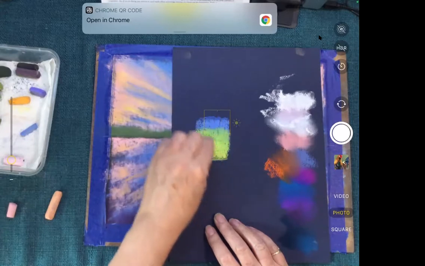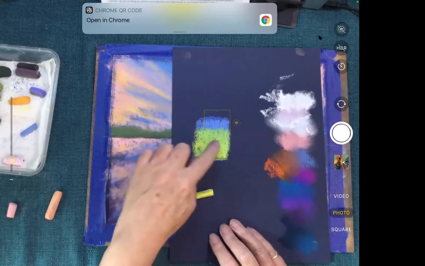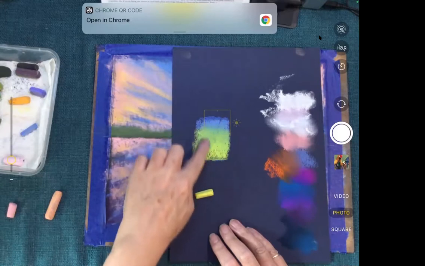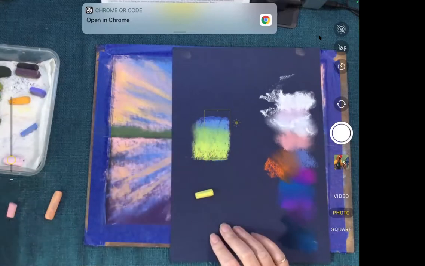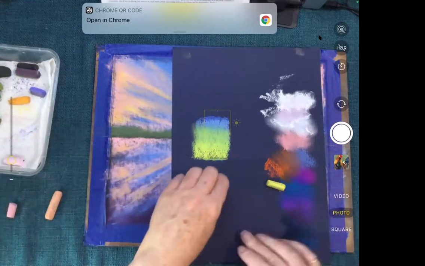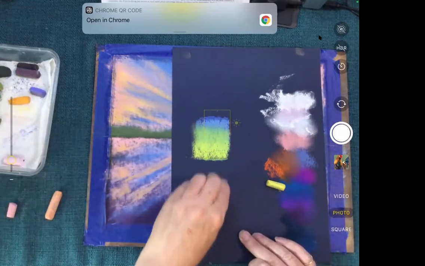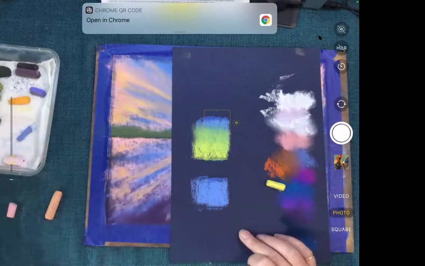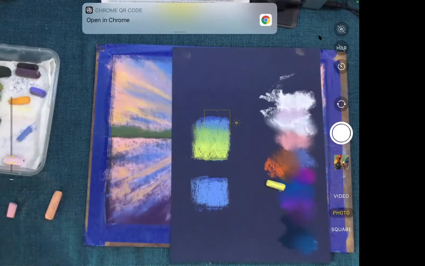There's my yellow, there's my blue. Put them together and we get green, which is beautiful. If I don't want to do that, so if I want to have a blue sky and I want to have a yellow cloud but I don't want to make green, then you need a bridging colour. So a bridging colour will be something with red in it.